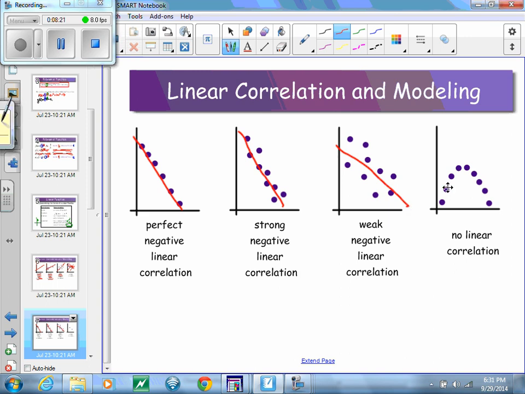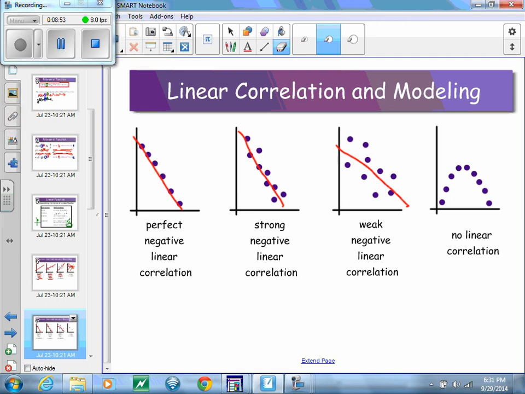Now, on the last example here, a lot of times people are going to say, oh, it's a perfect straight line, but it's not going in a straight line. It's making more of a shape of a parabola, which we don't want. So this here, even though it looks like everything's making a nice line, has actually no linear correlation. Now, it might have a quadratic correlation, which means we could use a quadratic equation to represent all that data, but we would not be using y equals mx plus b to represent that data.